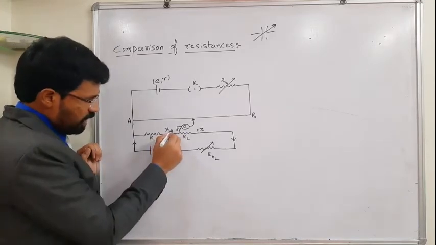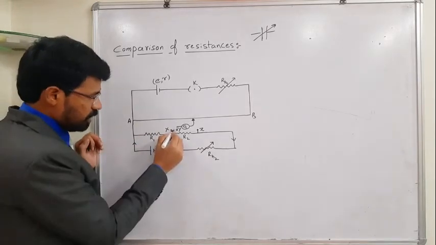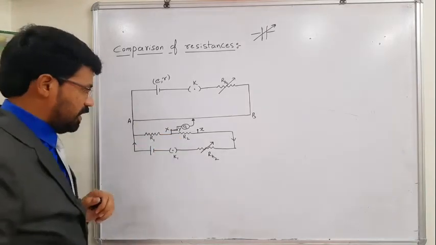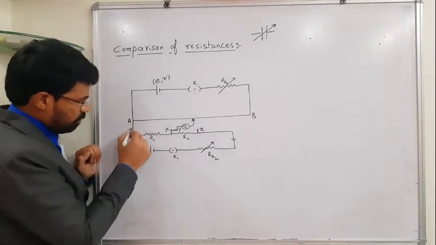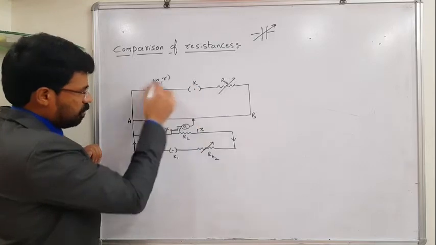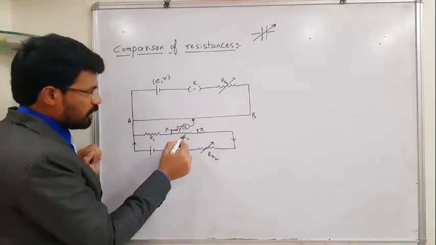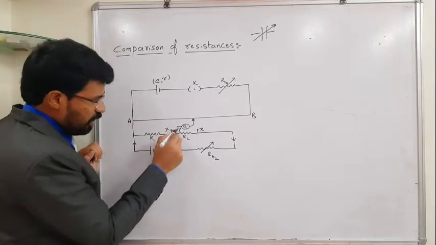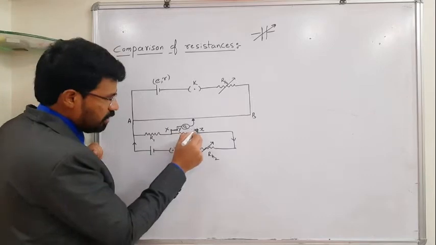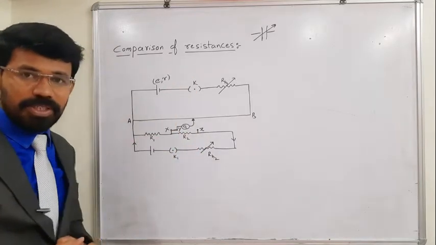For example, if X and Y both are joined together like this, what does it mean? It means this R1 is taken into the circuit, now it's a part of this potentiometer arrangement. So this R2 is not connected to the potentiometer. If you make a contact between Y and Z, what does it mean? R1 and R2 both are taken into the circuit.